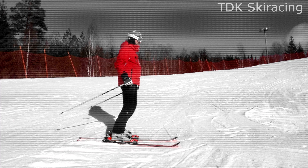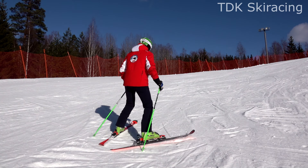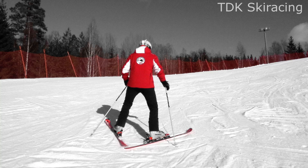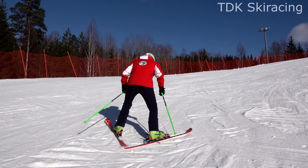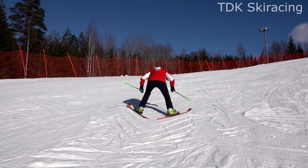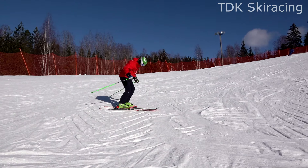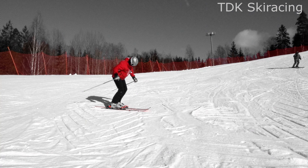Stand across a mildly slanted slope in a regular comfortable upright position. Turn around to face uphill in a reverse wedge position with both inside edges engaged for a good edge grip. Jump uphill with small jumps. Then turn around facing to the side of the slope, but hold on to your new athletic forward stance.